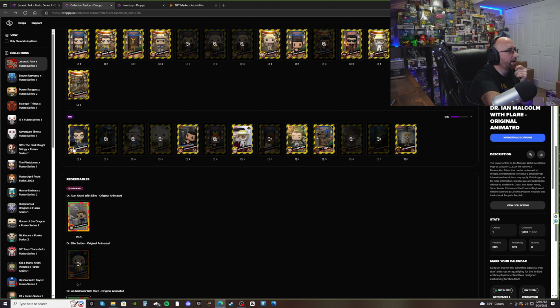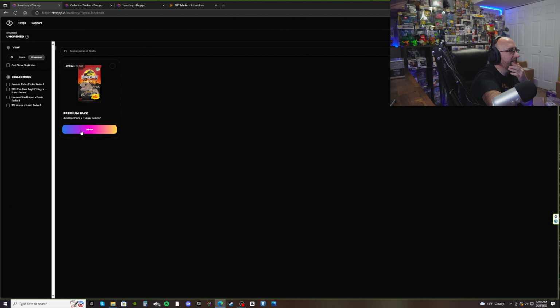How many epics do I have? 1, 2, 1, 1, 3, 1. So I got 2, 3. I got 3 that I can sell, and then I'll just need 1, 2, 3, 4. All right, guys. Last but not least, last pack of premium. If I don't get the grail, who knows? I might wait a couple weeks and then buy the grail. Who knows? I really want the grail.